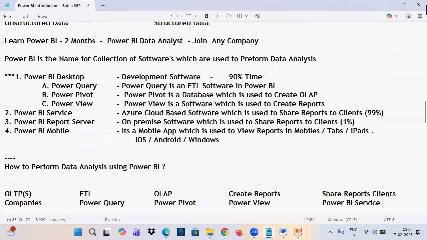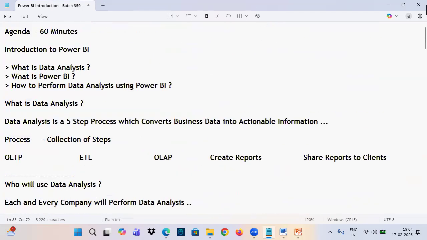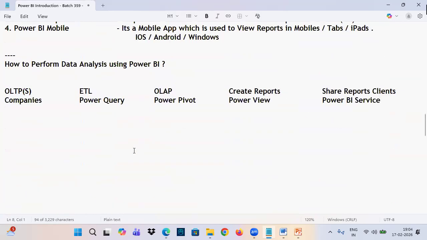Now, I completed the demo part, guys. As I said, we understood the introduction to Power BI, where we understood these 3 points. I'll just discuss some general points now, which are required to get a job in Power BI. These general points are important. I'll not take much time. I'll complete the class in another few minutes.